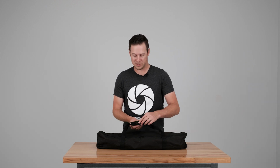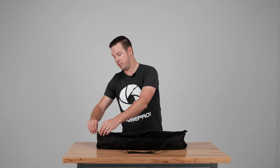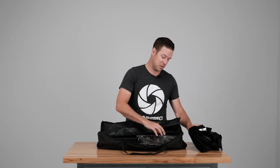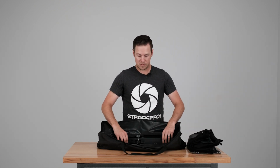Every Portrait Illuminator kit is going to come with this bag, which is great to get it on location with you. And the nice thing about this reflector is that we include both of the reflective materials. So we've got our silver here, and we've also got our white, and we'll show you those in a minute. Inside here we've got our other pieces.